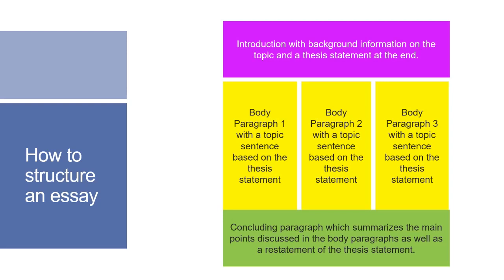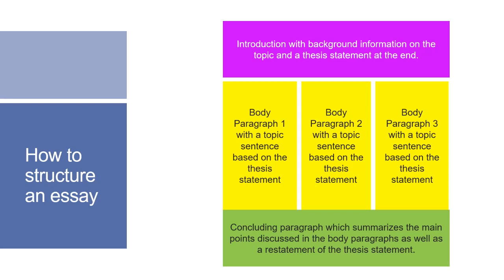Now let's talk about how to structure the essay. In everything that we do, you have to have a plan, a basic plan. And in an essay, the plan looks like this. There are really 5 main parts, that is if you're writing a 5-paragraph essay. So you should have an introduction which provides background information on the topic, as well as a thesis statement at the end. And by this you should know that a thesis statement is a summary of the main points to be discussed in the essay.